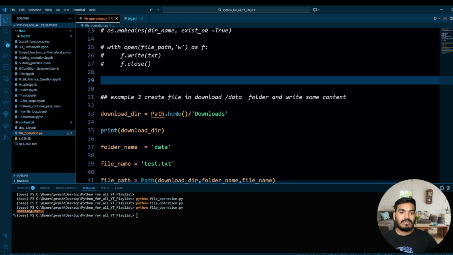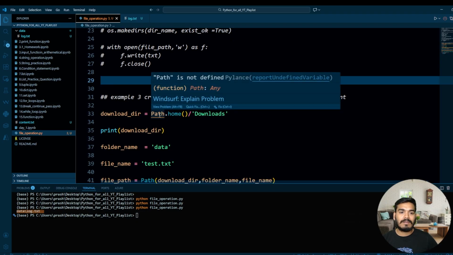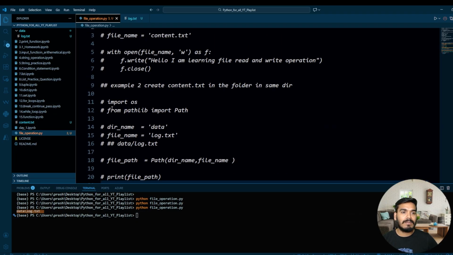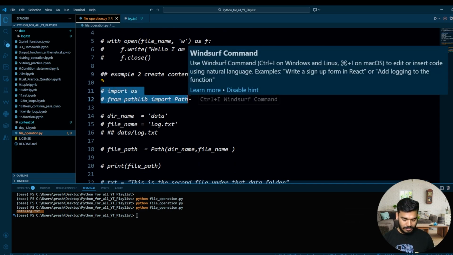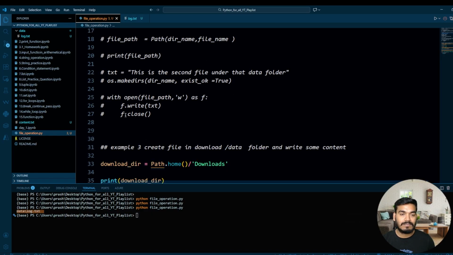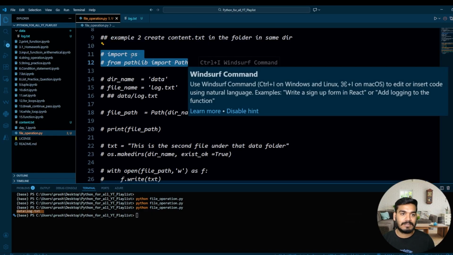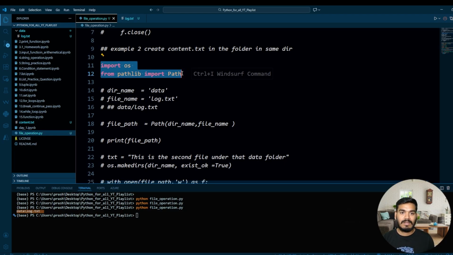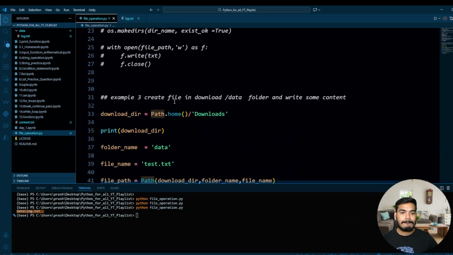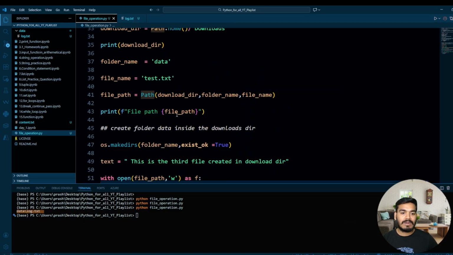Now, this path, why is it giving some error over here? Maybe I have imported the path. Okay, I should not comment out this one. So I need to make this available, otherwise it will give the error over here. So how can we do it? We need to uncomment this. So again, control and forward slash. Perfect. Now let's try to run this code.